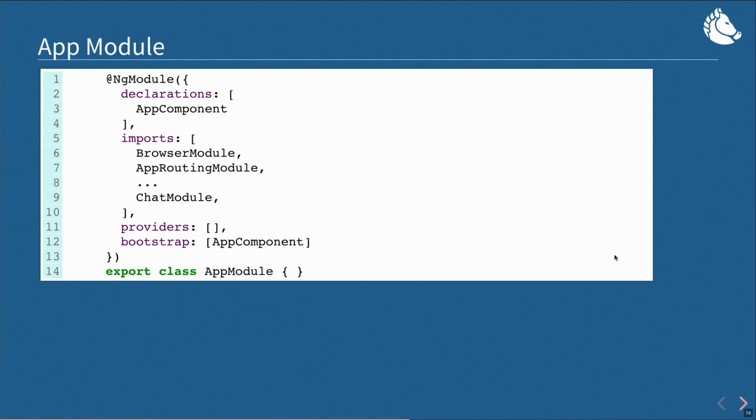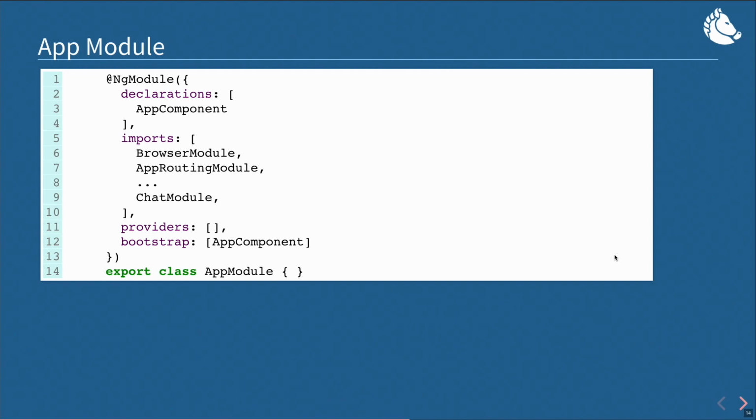This is the app module that's generated, slightly modified for this application because we have routing. Again, we have a decorator, metadata that tells Angular it's a module. It has a declaration section, and this is where you say, I have components or directives that I'm going to provide. Provide's probably a bad word because that's used for something else. But this makes the module a factory for that component.